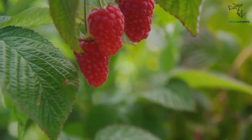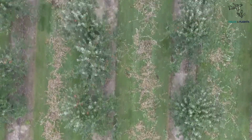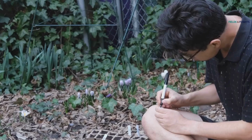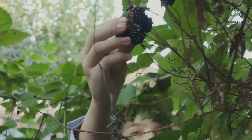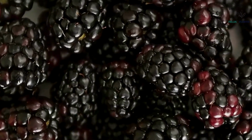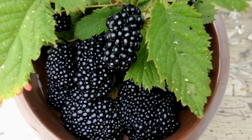Erect varieties can be planted closer together. Allow about 3 feet, which is approximately 1 meter, between plants. Semi-erect varieties need a bit more room. Space them about 5 to 6 feet, or 1.5 to 1.8 meters apart. Trailing blackberries with their long canes require the most space. Plant them 6 to 8 feet, or 1.8 to 2.4 meters apart.